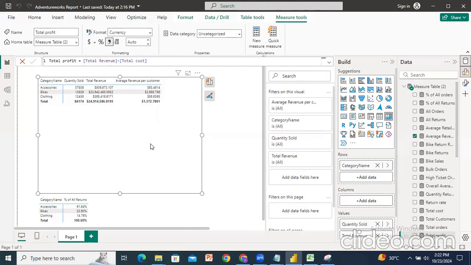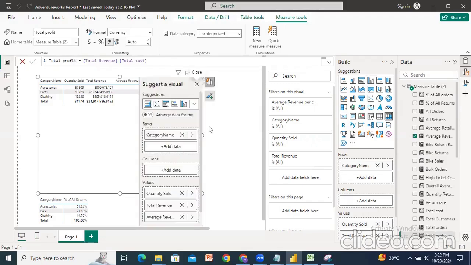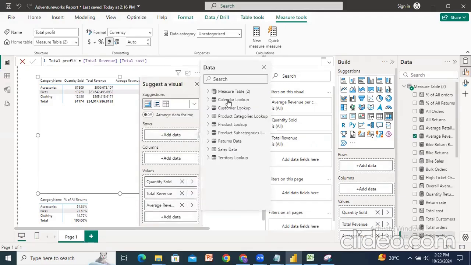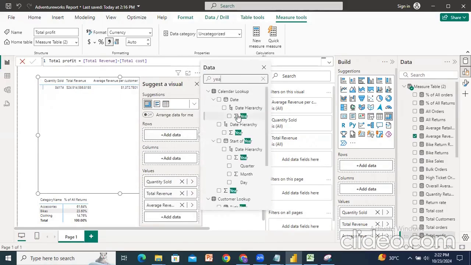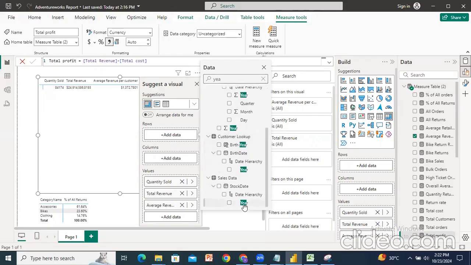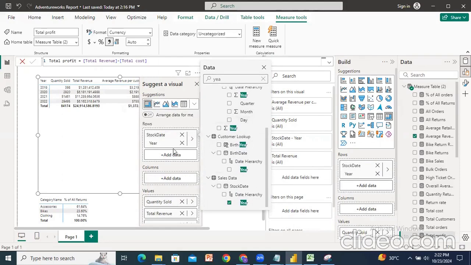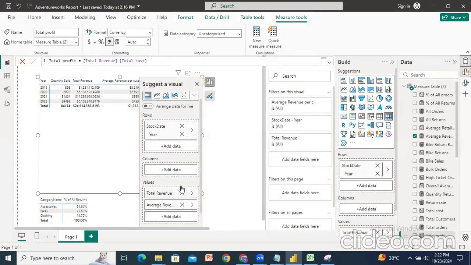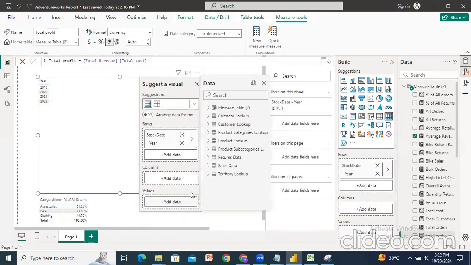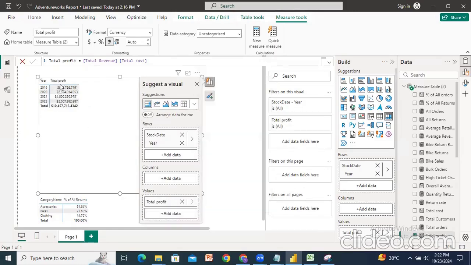We'll look into the chart. Now I'll add year, and I'll add total profit. See, I'm getting the total profit, year wise.